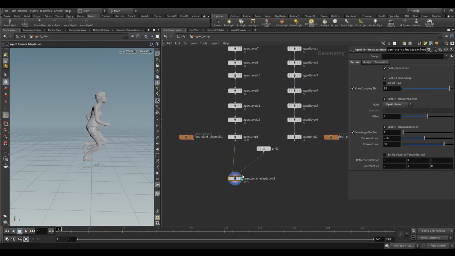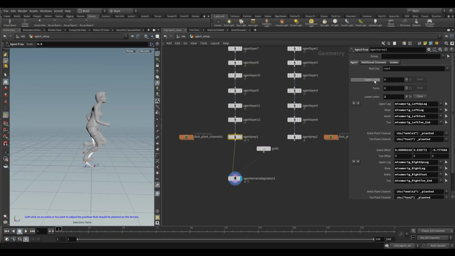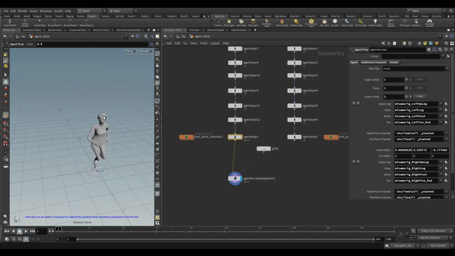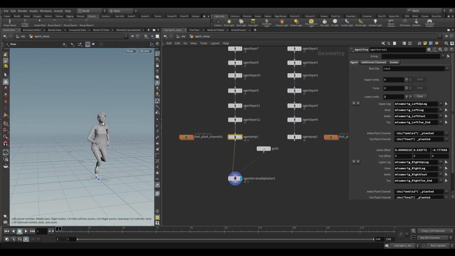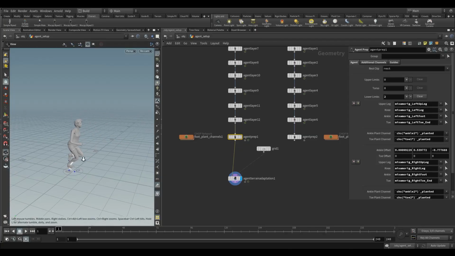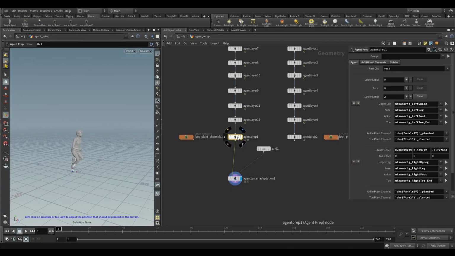You can also use this for the upper limb, which includes the head and the spine, to use the look at, which I think I explained earlier. So if there's something that you want the agents to look at, to focus on, then you can tell Houdini to turn the rig to compensate for that. No matter which way they are facing, if they're running away, they'll turn their head round and look at it, which can be really cool. Cool, okay.